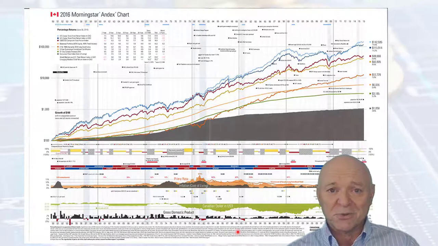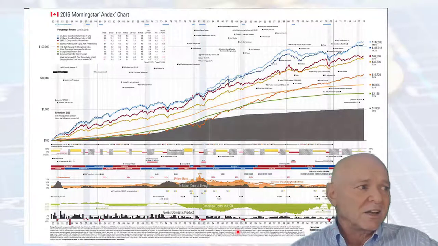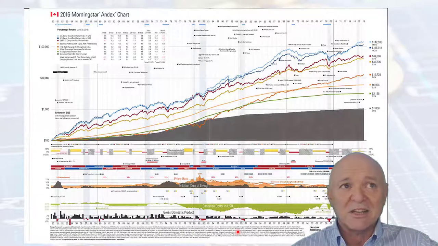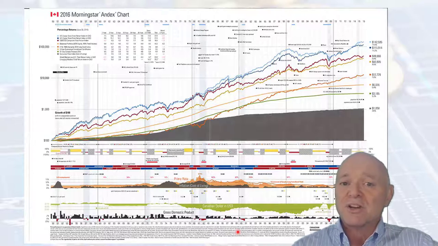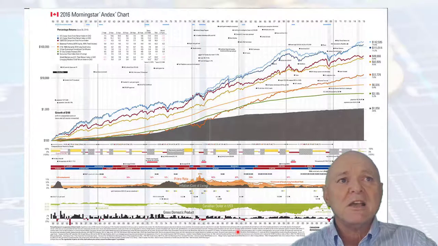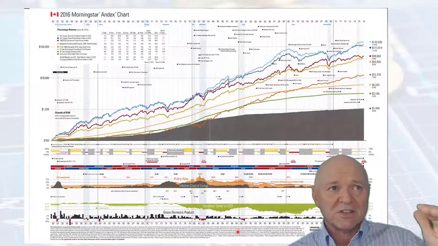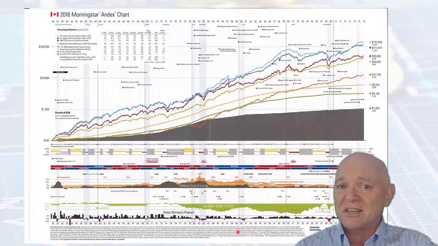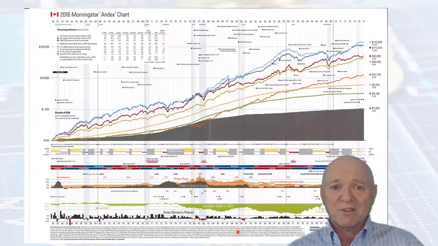Morningstar sells these through a subsidiary called Andex, and it tells us that $100 invested in 1950 in equities, small cap equities, would be worth $142,000. Small companies. If you'd invested it in average companies, the TSX 300, let's say, that could be worth $116,000. If you've invested it in different classes, well, you can see the dollar value. But underneath each of those numbers, you can see the rate of return.